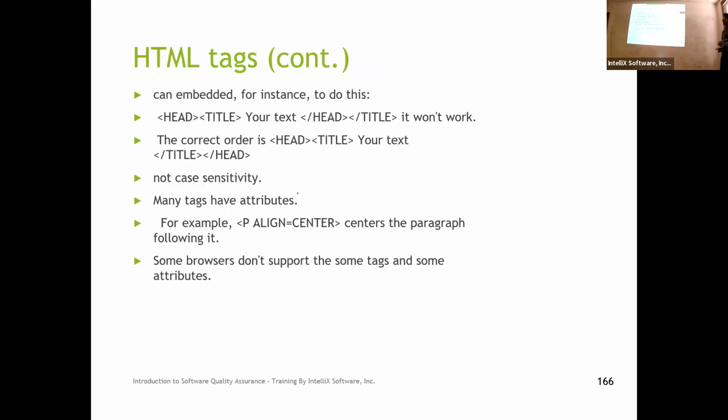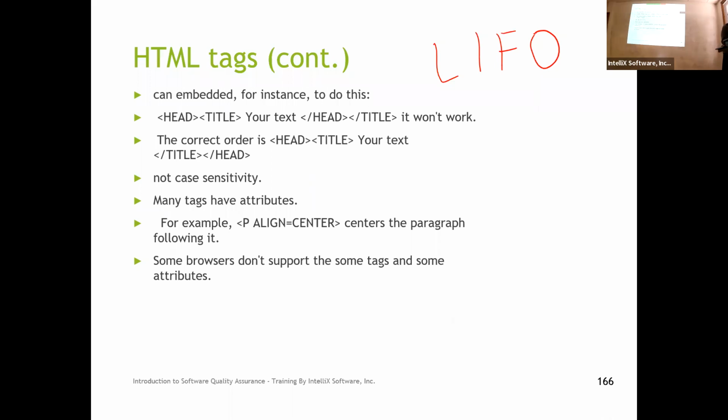Another characteristic of tags is that they can be embedded, but they have to be properly nested. There is a terminology used in the computing world called LIFO: last in, first out. When you're thinking about nesting, you keep adding things on top of it. Whichever the last one you added has to come off first, then whatever you added next needs to come off.